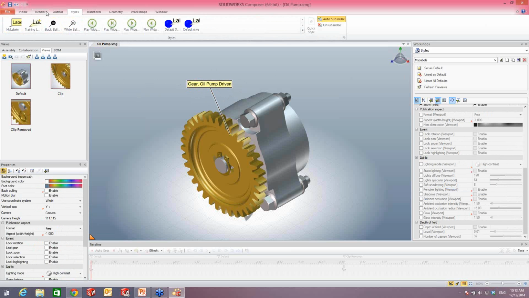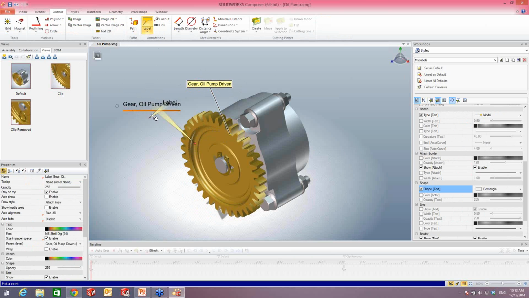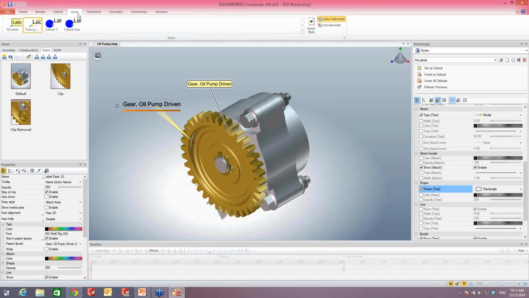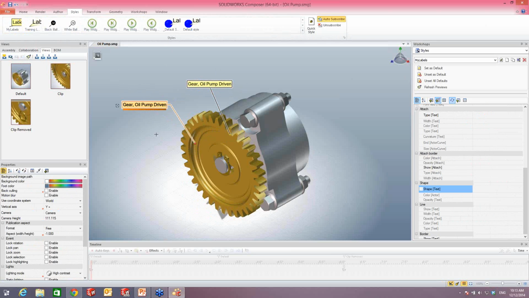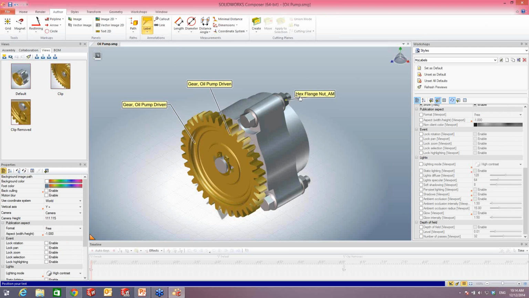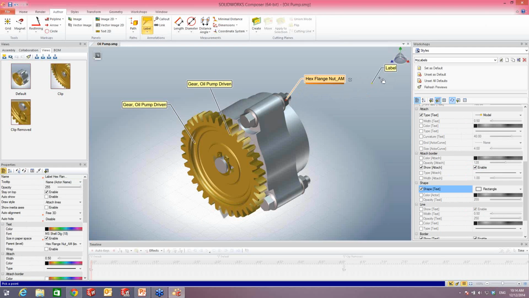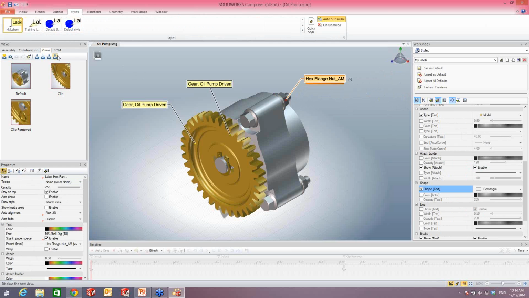But again, if I'm going to add a new label through the Author tab, if I add a new label, it's using the default. So if I want that to become the default, again, I will have to right-click, Set as Default. That way, whenever I'm adding a new label of any kind, it's going to use that as the default setting. So just a really quick rundown on setting these styles and working with different formats, basically different options.